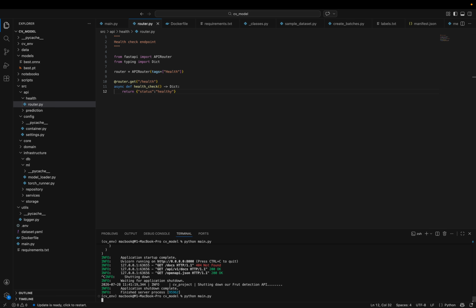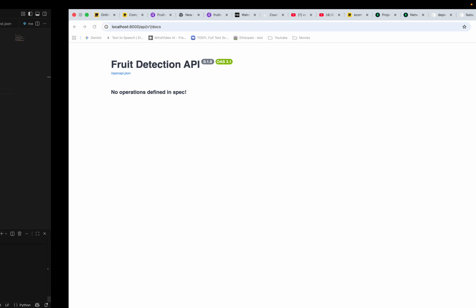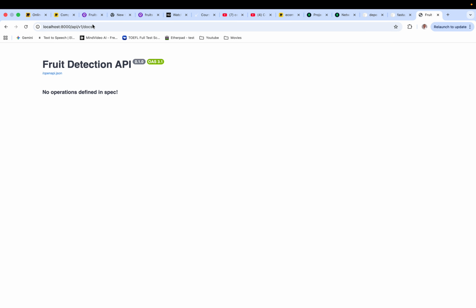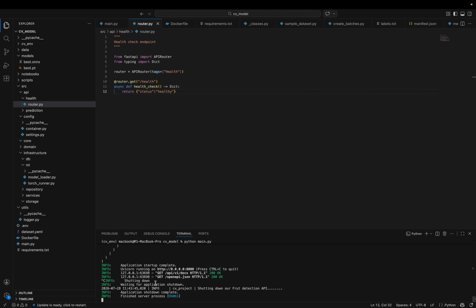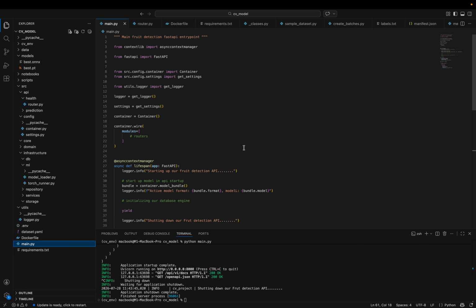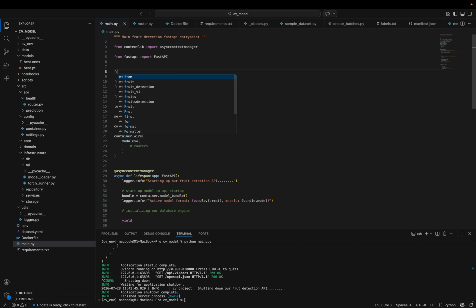So let's start up our application. Our docs will still be empty, and there is a reason for that. We have to attach it to our main application in main.py. So we have to import our routers from src.api, from health.router import router as health router.